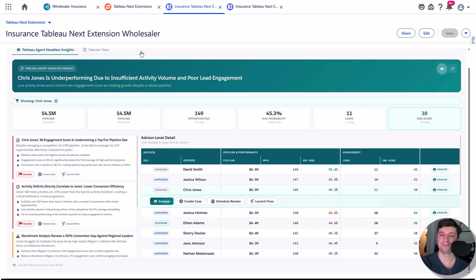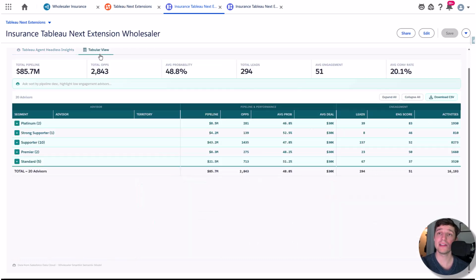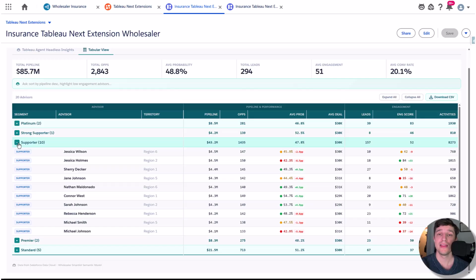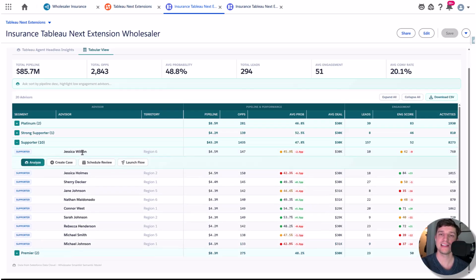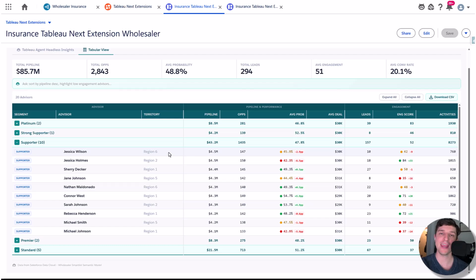Finally, when it comes to dashboarding, a lot of people like to also have the option to have a tabular view that they can also download as a CSV. This tabular view is super easy to understand. However, there is a hidden gem in it. If I was looking at Jessica here and I select her, again, I am showing off those actions, right? So we can kick off all those actions. But in this case, we're doing it from a table view, which some people do actually prefer.